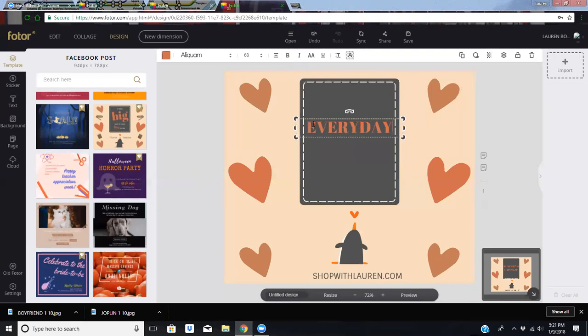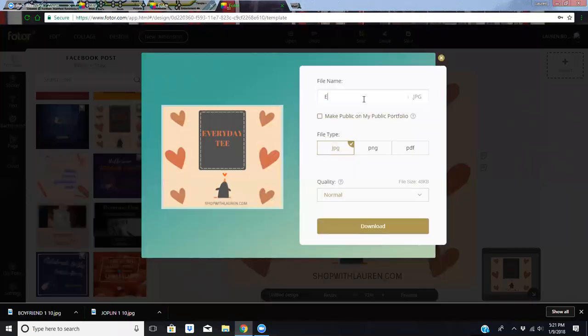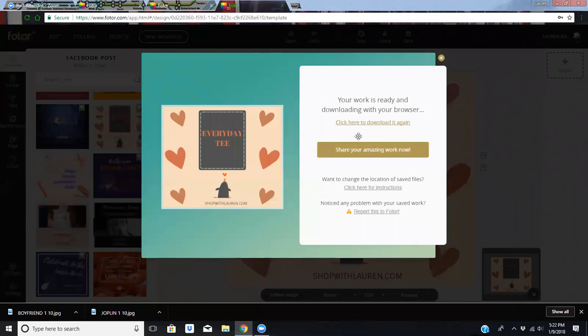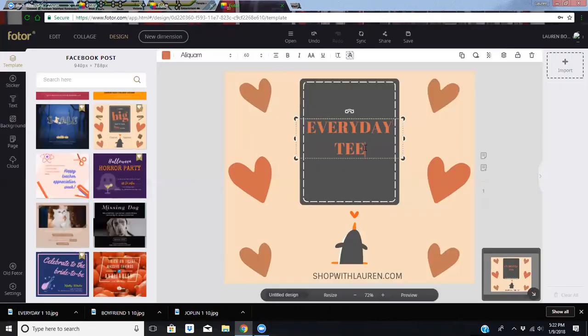Every Day. T. So we'll save that. And then I still need to do one for asymmetrical. That's going to be fun to get that word all in there. And you don't want to abbreviate a word like asymmetrical. And that's a newer piece, so I'll put in the word tunic just because I think not everyone's going to know. I think some people are like, what is that? Not sure. We have to go down to 50 for that one.